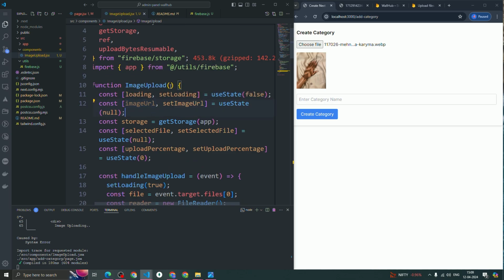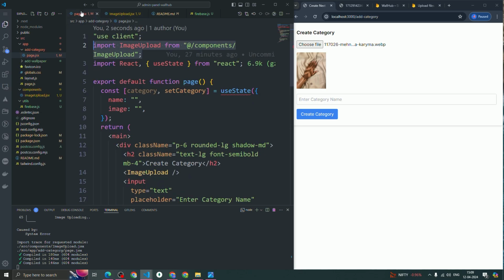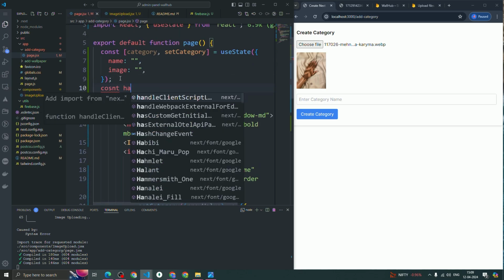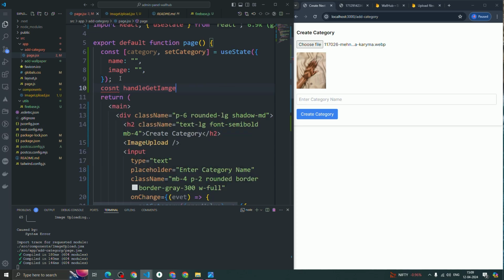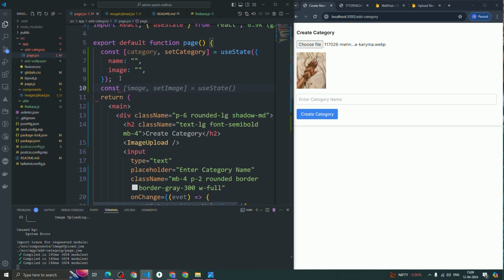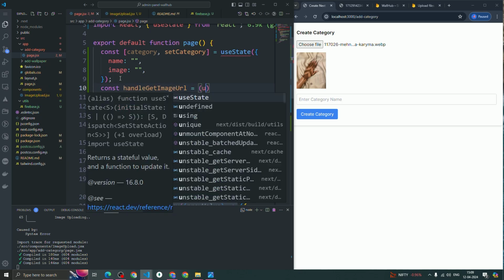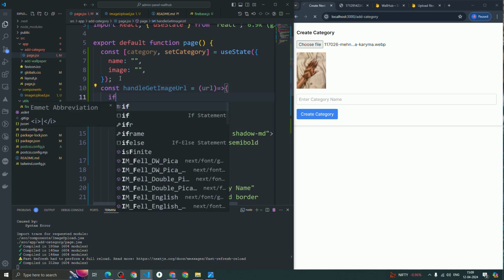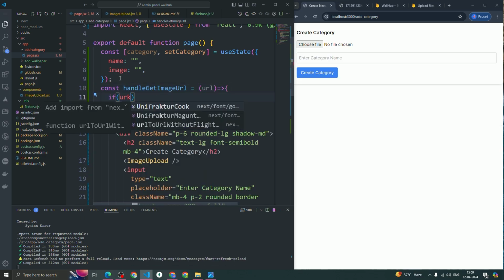Now what we are gonna do, basically we are going to get the URL through one function called handle. So inside this add category screen, here we are going to create one function called handle get image URL. Here we get the URL, and once we get the URL, we will check if the URL is there.